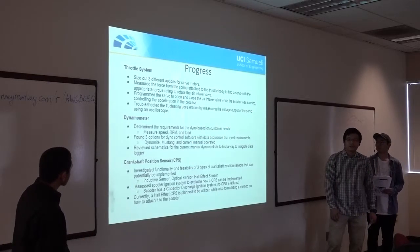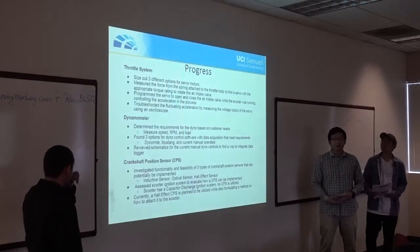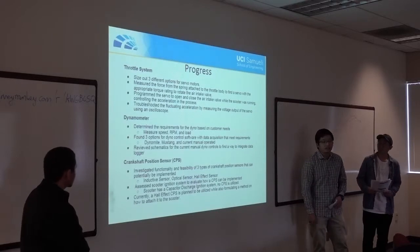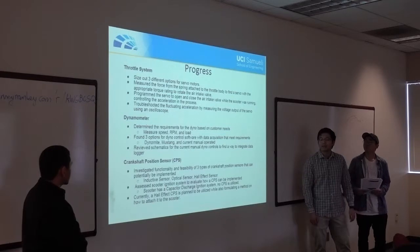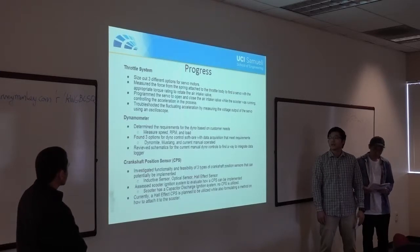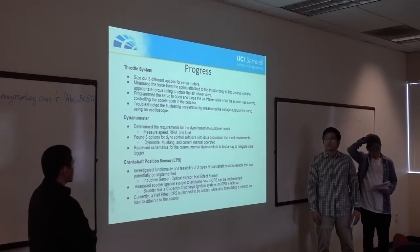Right, so the progress on our dynamometer, again, just reiterating, it measures the speed, RPM, and allows us to apply the load. We found three different options for data acquisition. One of the companies is Dynamite, and the other one is Mustang, which is the manufacturer of the dyno that we currently have. And then lastly is just currently manually operating it with no software at all.